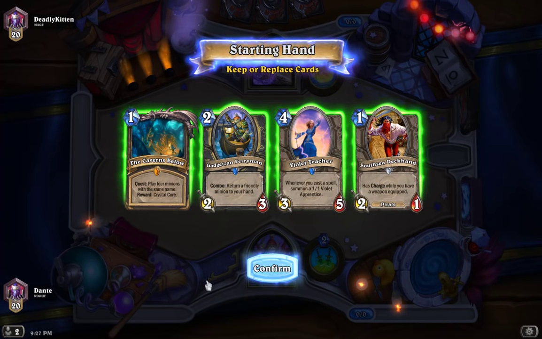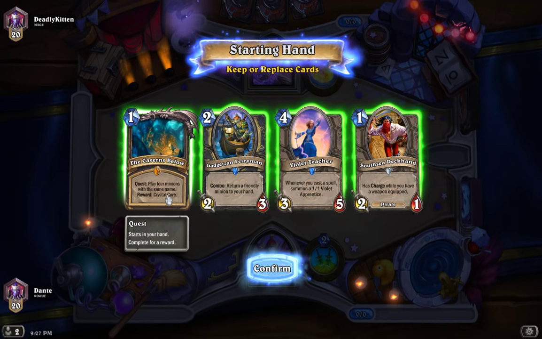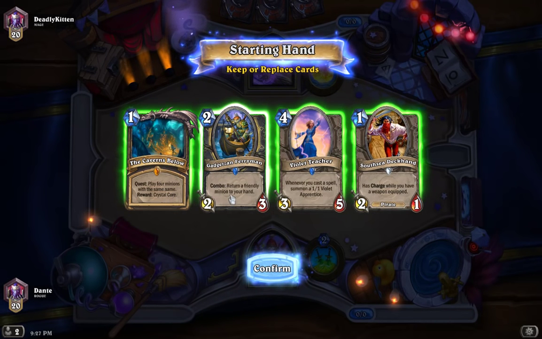There are some times where your card draw can backfire on you, and you have the hardest time trying to complete your quest. So sometimes it works in your favor, sometimes not. It's all about RNG at this point.